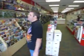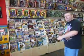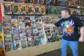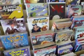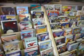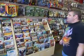When you first come in the store, we have it set up for the kids. The ones who run, they'll come to their section first. We have mini bags of group comics plus the newer ones as they come out. We try to keep it as full as we can. We have surprisingly a lot of people who buy Archie still.